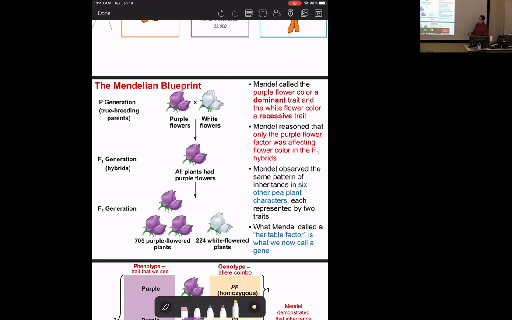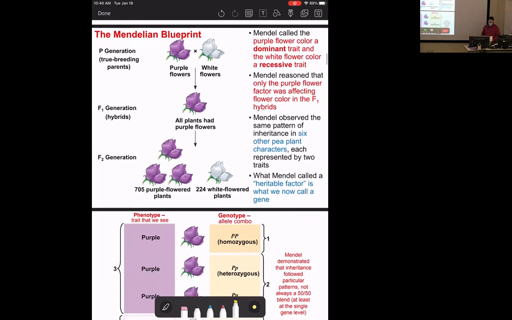What you're looking at is phenotype. And I do want everything up there. So you're looking at phenotype, and this is the pattern that we saw, is that that purple factor, whatever it was, in this case, we now know it was an allele and a gene. It was dominant over the white factor, the allele. So when you mated, and remember what true breeding is, it means that the purple parents in this case came from pure purple parents, pure white parents for the white flowers. When you mate them, 100% are purple. And when you mate these plants with themselves, that's when we started to see this 3-to-1 ratio.